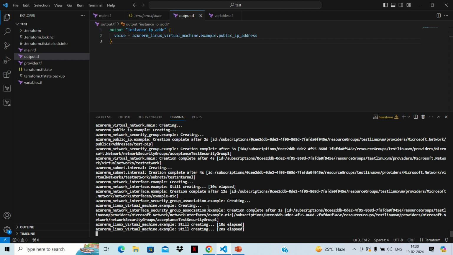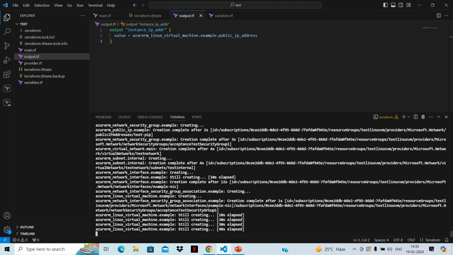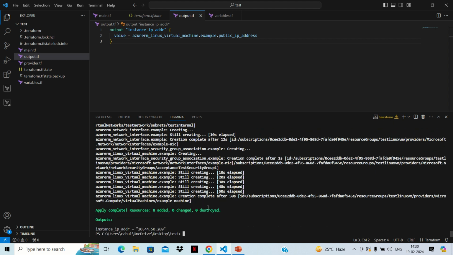And this is the last resource that it is creating. So it will take some time, and after that we'll see whether we are able to see the IP or not. And if it is coming here, then we'll verify it from the cloud also, whether it is the same or not. So give it some time. I think it will not take more than 60 or 70 seconds to create.